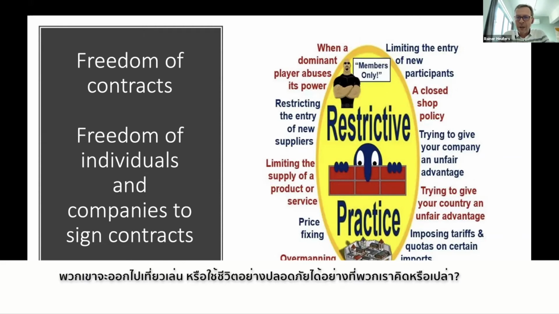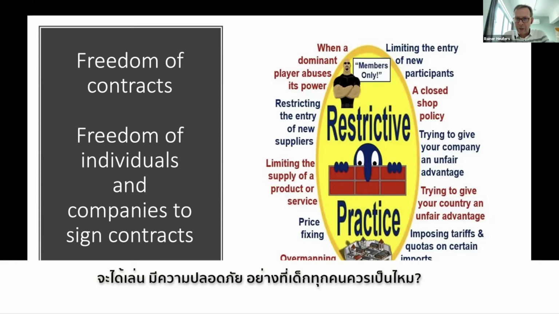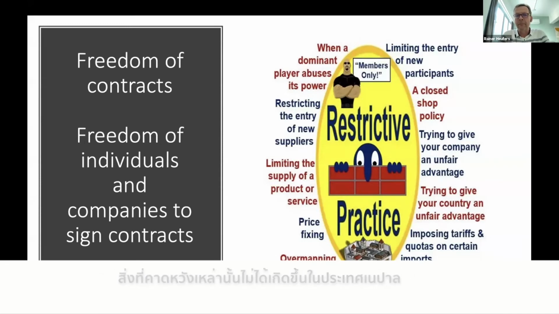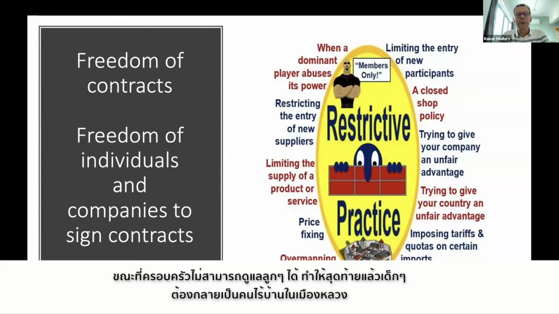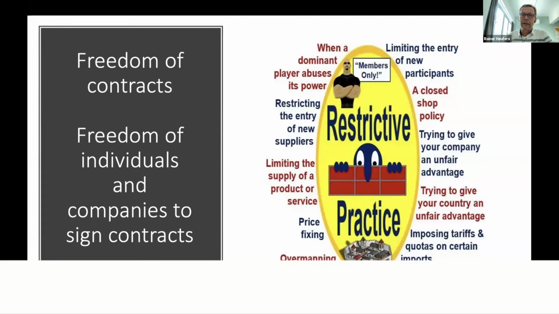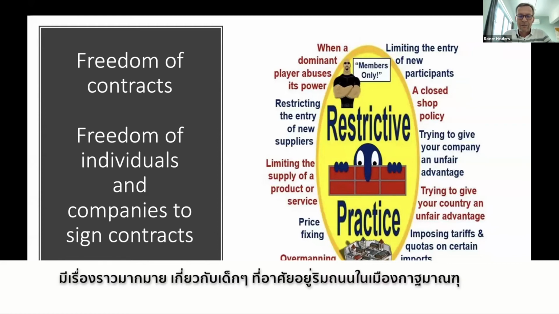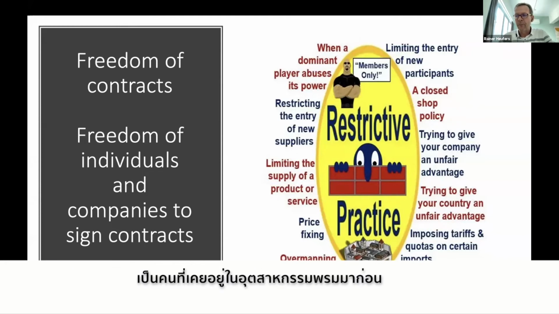Will they then be able to play and be safe as we wish for them to be, and every child should be? Well, in the case of Nepal, it didn't happen. They lost their income. They were not able to support their families. The families were not able to sustain the livelihoods of the children, and they ended up as street children in the capital city. So there are many stories about this, how these kids that you see living rough on the streets of Kathmandu had been in the carpet industry before.